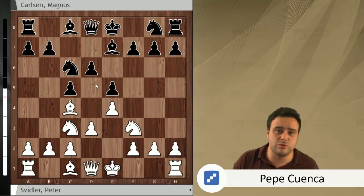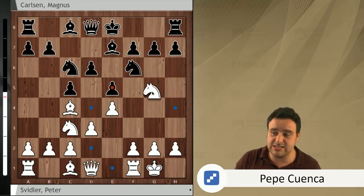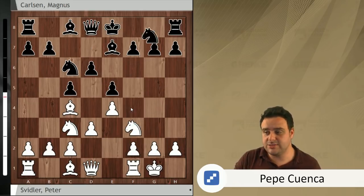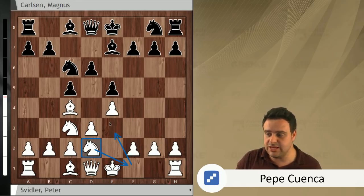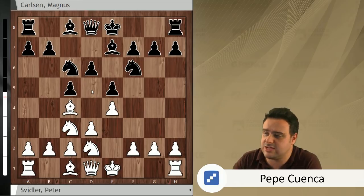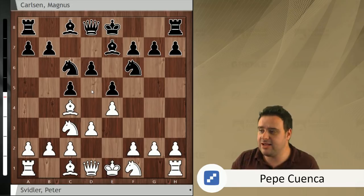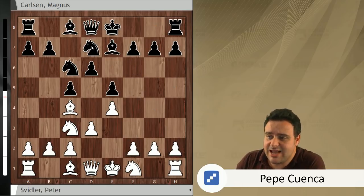After d3, d6, there are two main lines. One of them is the normal move, short castle — Peter Svidler didn't go for that. After short castle, knight f6, knight g5 is played a lot, and then after short castle, a Facundo to f4 plan. The other main line is what Peter Svidler played: knight g2. This knight is coming to e3 where it controls the really important square g5. So knight f6 was played by Magnus Carlsen, then knight f1, and here Magnus doesn't go for the main line.